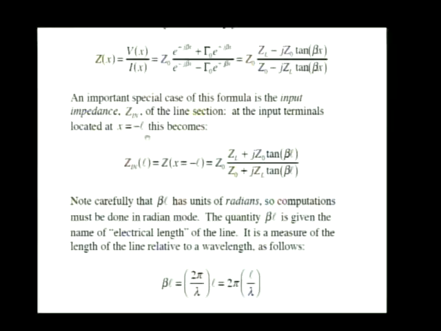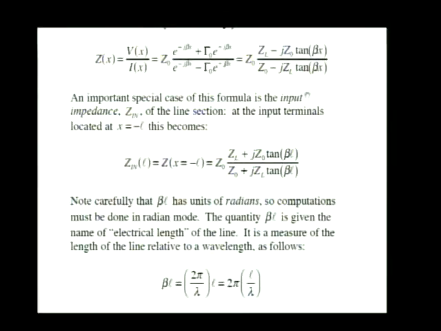All I do to get my formula for Zin out of that first formula for Z of x is plug in what x is equal to at the input terminals. So take that formula at the top of the screen and plug in the particular value of x at the input terminals. And remember, we're using that strange shifted coordinate system where at the input terminals x is equal to minus L. So plug in x equals minus L here, and you'll get what I call the formula for the input impedance. Zin then, it'll be a formula in terms of L, the length of the line. It's given by taking this formula for Z as a function of x and choosing the particular value of x equals minus L, and put in minus L here and minus L there.